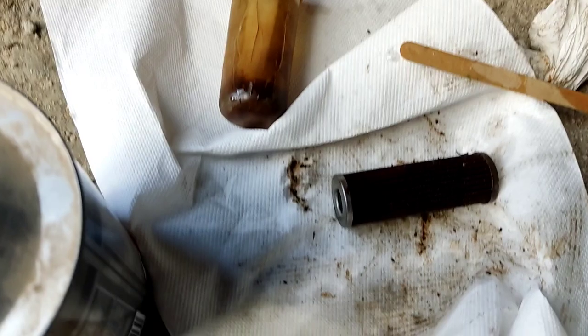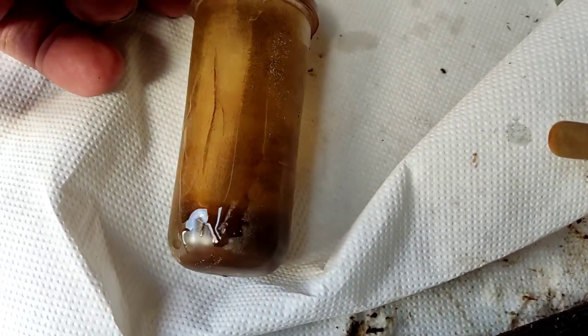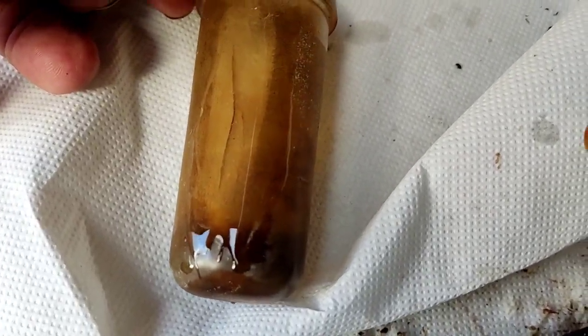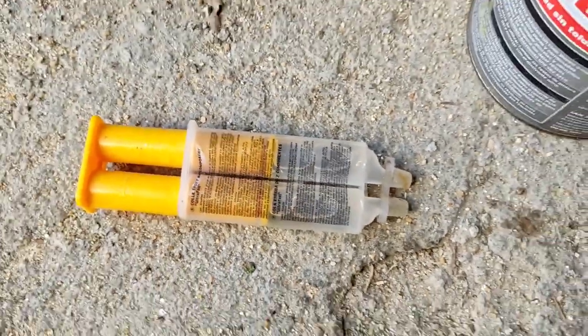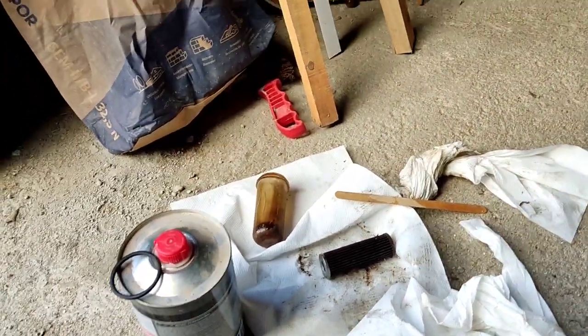So, a few more repairs on the tractor. As you can see, there's a crack in the oil filter housing. So I've scraped it out with the edge of a Stanley knife and cleaned it all up as best I could. It's a really old filter, as you can see, but cleaned, so you can see the crack there. Then I've applied some super fast setting epoxy resin, Araldite, you might say. It's a two-pack mix, equal measures. Mixed it up and then spread it over there. It should be dry in 5 minutes, and I'll be able to reassemble it and start the tractor up and see if we've got a leak.